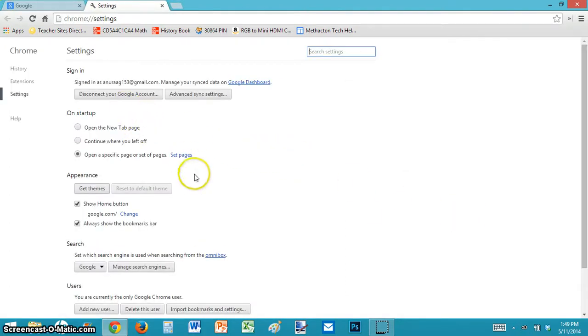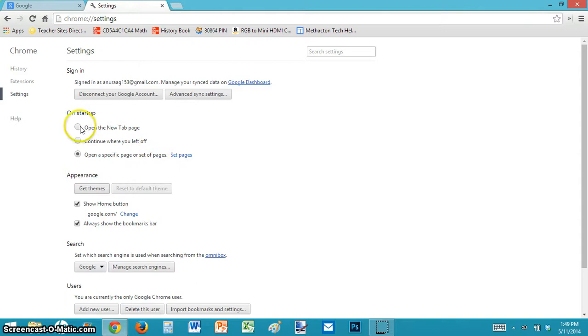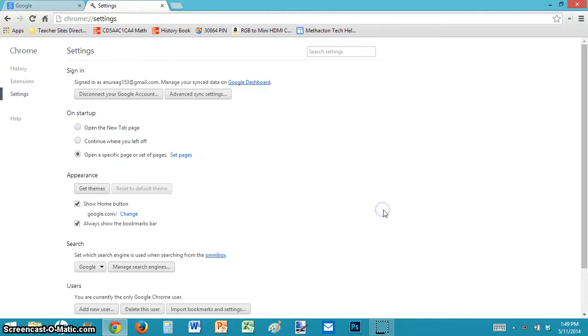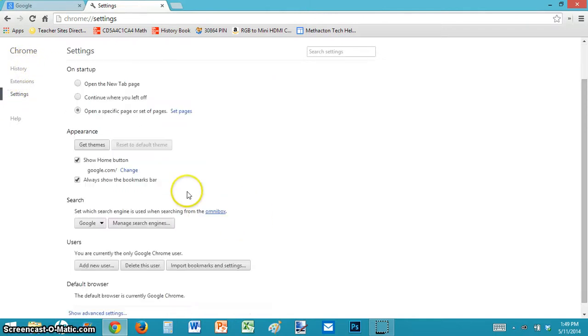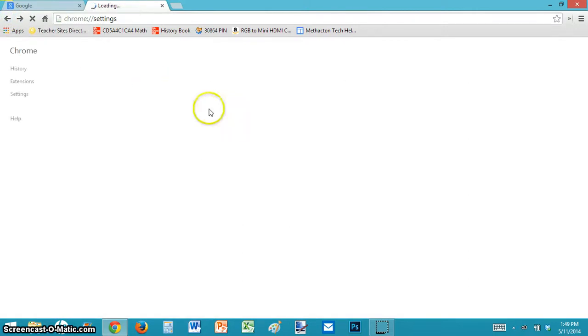In settings, you can change the specifics of your browser. You can see which pages it will open up to when you open a new browser. So right now I have it set to Google Chrome, but you could have it set to the new tab page, where you left off when you closed it last time, or you could even change the website. Like if you didn't want Google, you could even have Bing. And you also have access to the extensions here and the history from here. The home button is just the button it sends you to when you click this little home. So I have it set as google.com.